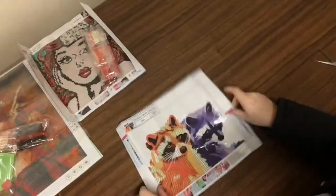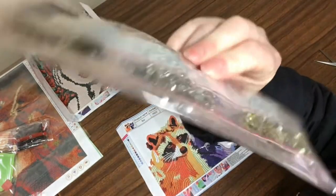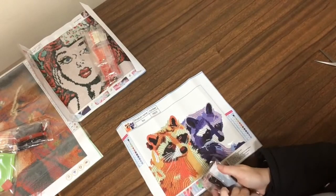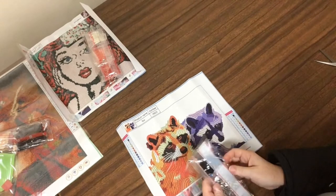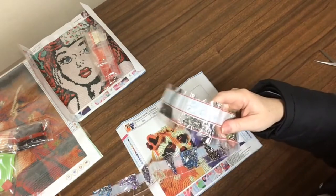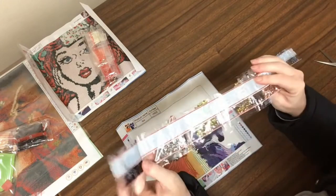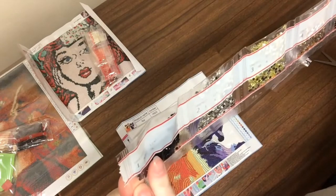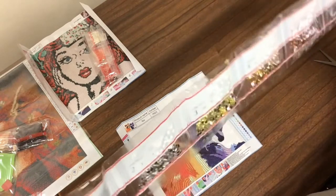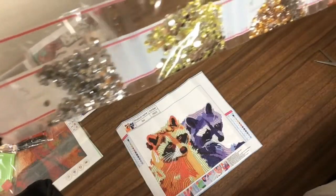This one is what they have as special drill. Come with a basic kit, by the way. And there are your drills. So you type in special shape or even special diamond painting, you often can find these sort of drill type paintings, and they come in the non-resealable, you know, whatever these little bags are called. These are quite popular and a lot of people like working from them, honestly, because they usually have the DMC numbers and other things printed on these as a rule to follow it by.